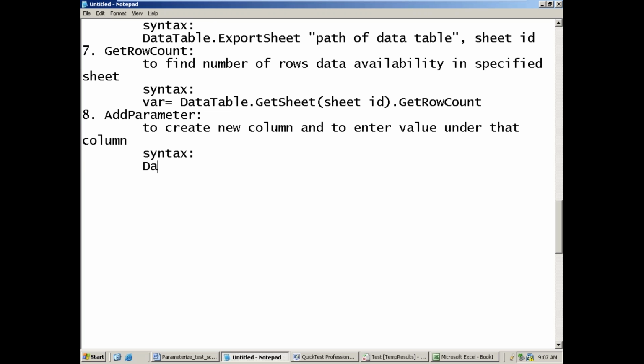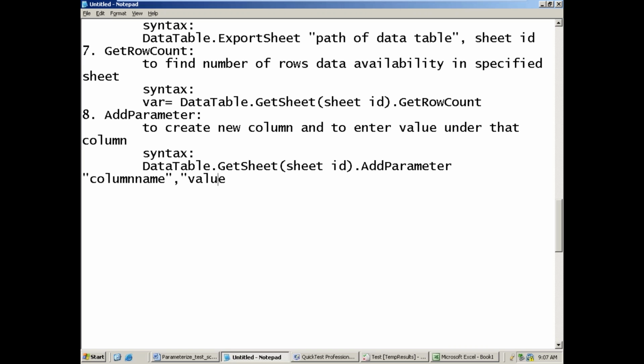Syntax: DataTable.GetSheet of sheet ID dot AddParameter, column name, value. Whatever data you want to enter under that column. Only one value you want to enter, you can go for it like this: the column and the value to be entered.